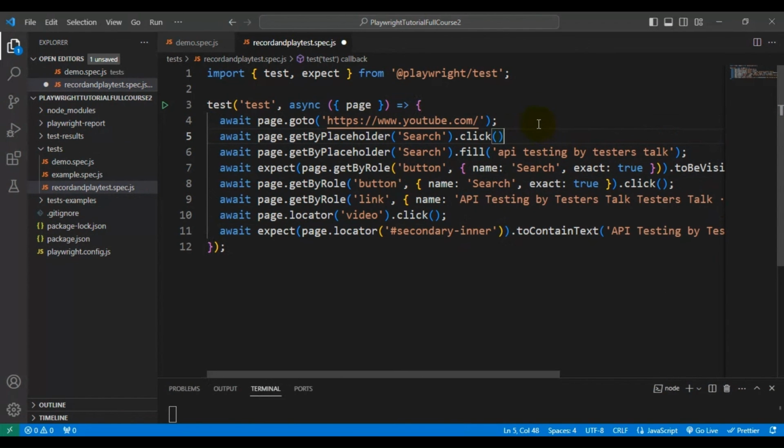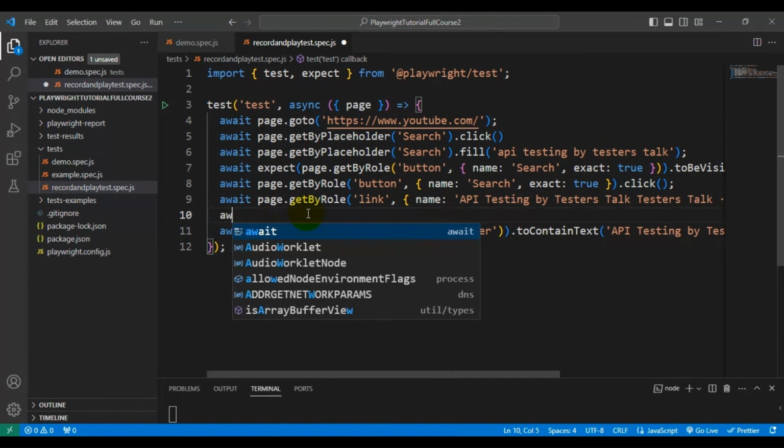And after that, I see that in line number 10 some dummy code got generated. Simply I will delete this. And in line number 10, I'm putting some manual wait so that we can see the execution properly.